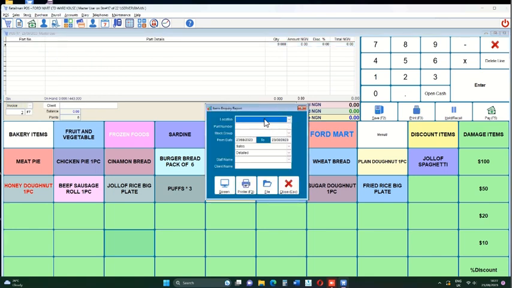If I come here and choose a location, that means I am reporting only one particular location, one branch. But if I did not choose any and leave it blank like this, it means the report I'm going to see will combine the two locations together.